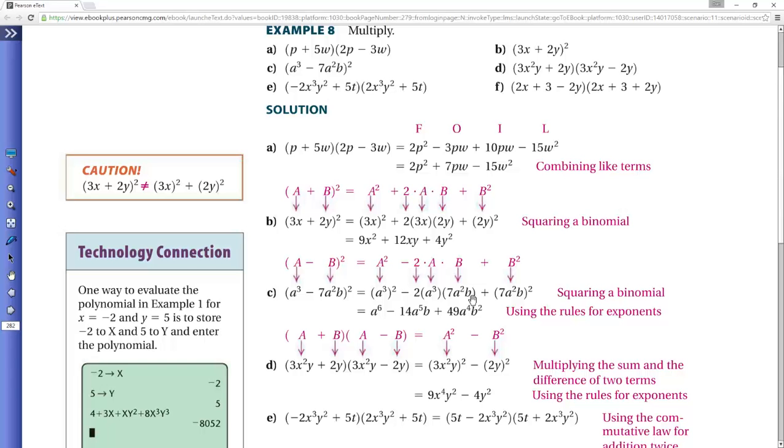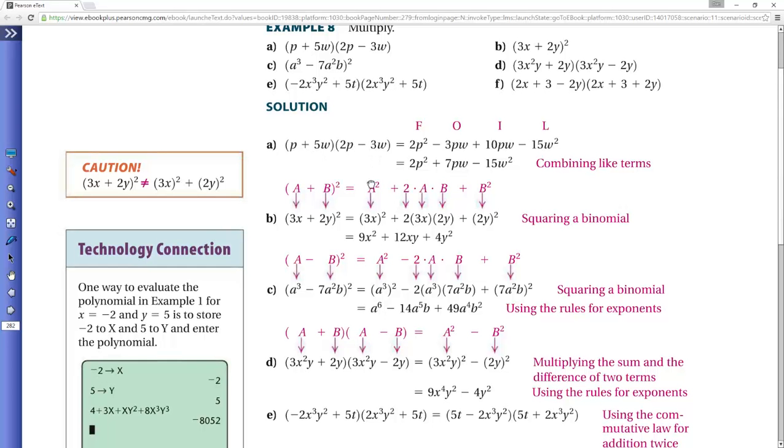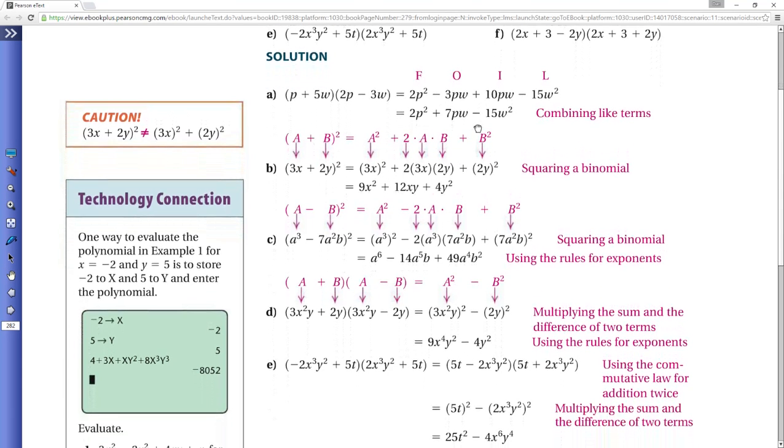This first one is FOIL. We've learned this as if we have two binomials multiplied. I look at this and I say, well, they're all different terms and those kind of things. Probably the only thing I can do is FOIL. And the reason FOIL is a pretty good strategy is these two inner terms, the outer and inner multiplications that happen end up bringing your like terms together. In other words, first times first, outside times outside, inside times inside, last times last, okay? And then we get some like terms that we can combine.